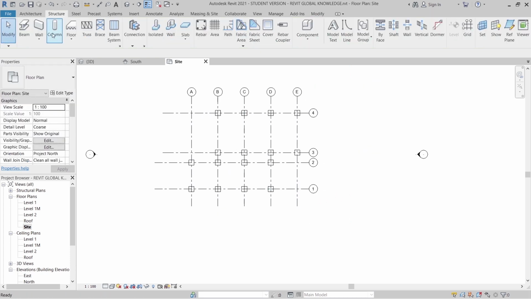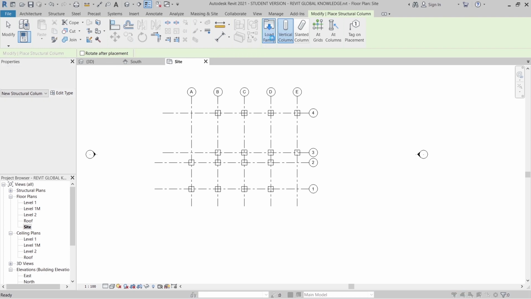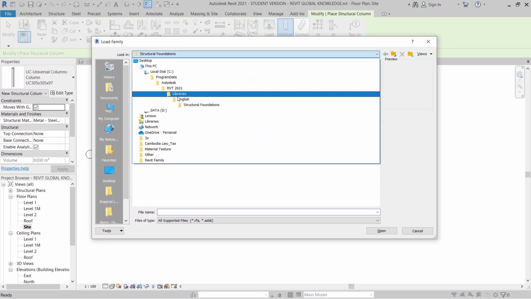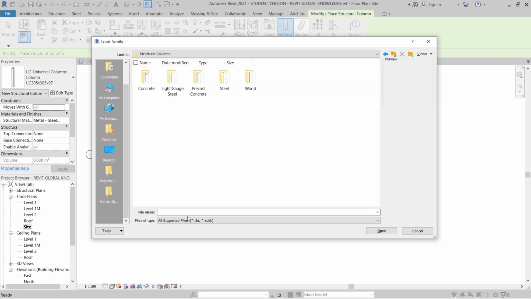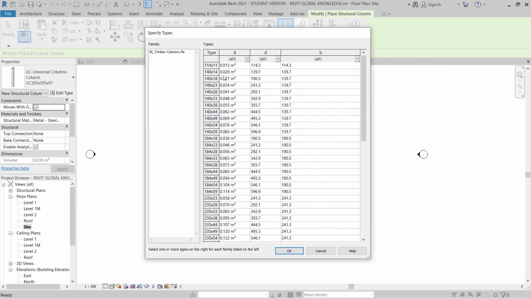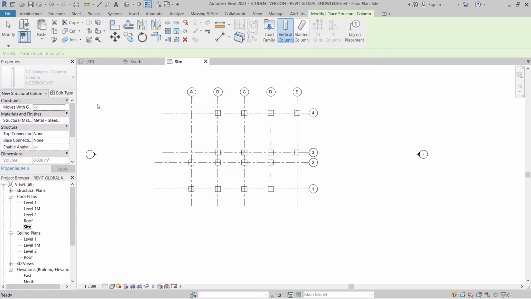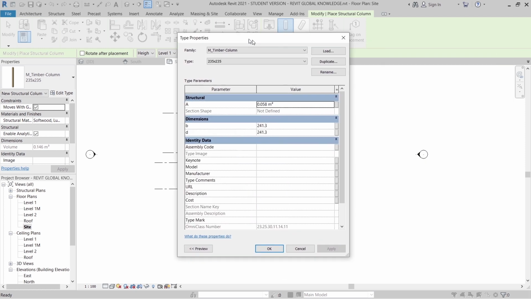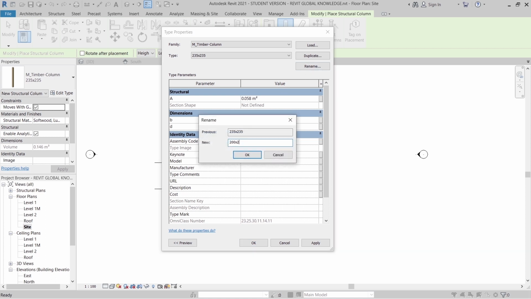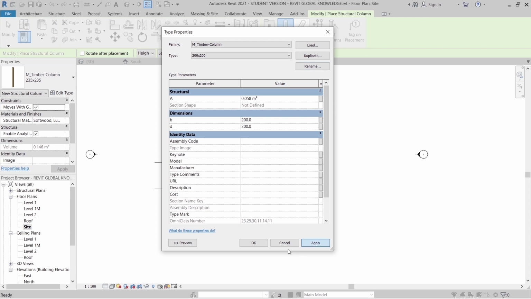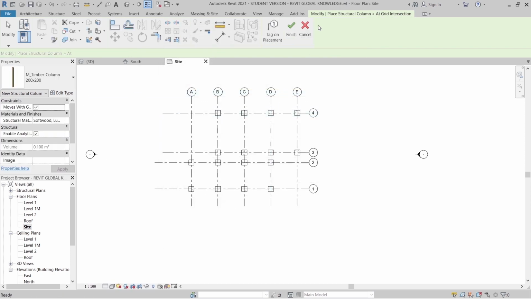Once I've done that, I can go to my column because I want to add a wood column also, for timber. Basically in our setting there we only have steel column, universal column. So in order to create our wood construction, we need to load it in first. I will use timber, then I will choose whatever I want because later on I know I will adjust that. I just adjust it, just make our column chamfer, make it 200 by 200. Then I'm going to rename it, make it 200 by 200. Then I can hit apply. It's okay. Then I just simply add all grid.